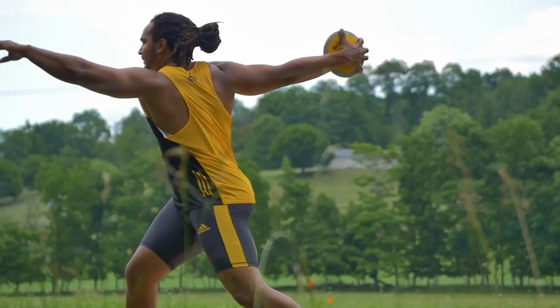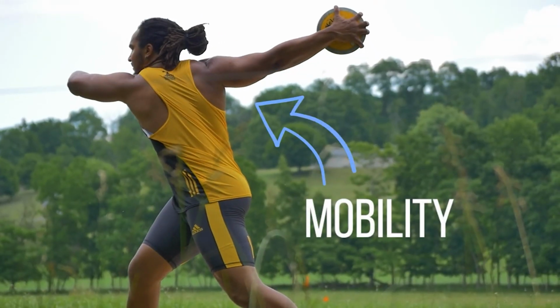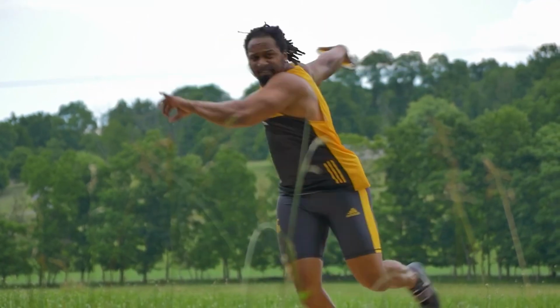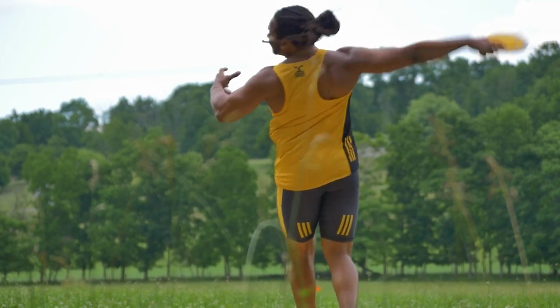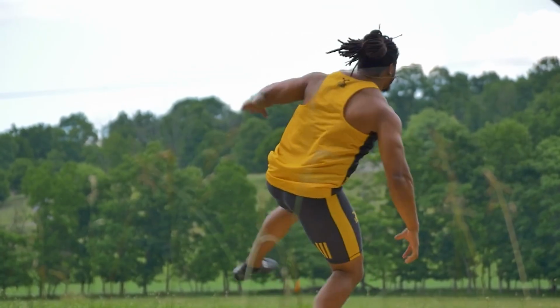We know we have to be very mobile in our upper back. We want to catch that discus nice and deep so that when we get that non-dominant leg grounded at the front of the circle, we have a long, big pull. We feel nice tension across our abs. We have that mobility in our upper back to lead to a stronger finish.